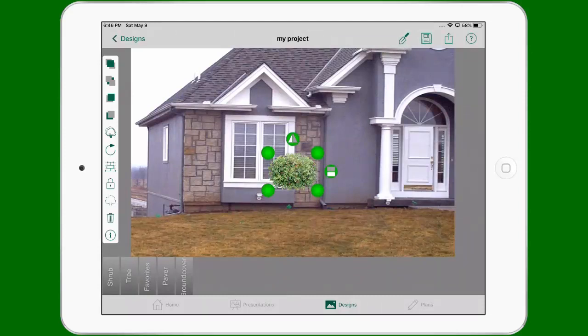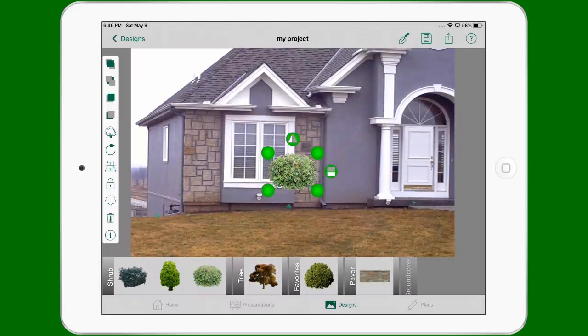Now, when I was talking about the favorites list, I'm talking about down on the bottom left corner here. You can see a list of favorites that have been added, or things that I've added already to my list here. This way, I don't have to keep going back to the shovel and looking for those plants. I can simply drag and drop them onto the design.